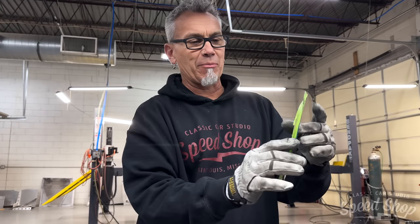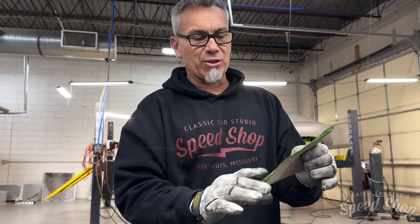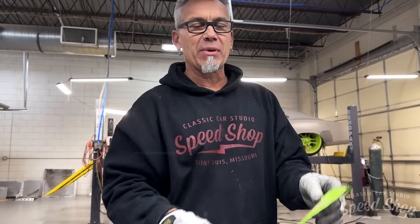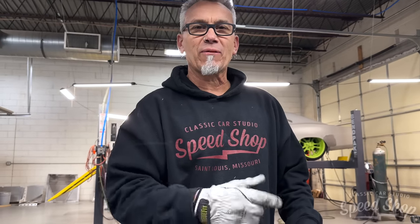All right, so we got the lower section of the valance made — it goes all the way across the bottom of the car, nice tight gap across the long straight of the bumper. Now in the corners of the body, we got to transition that straight piece I made to the sides of the quarter panel. So we got to do a little like half cone shape piece — kind of got a lot of shape, looks kind of simple, but pretty much shape there to make all the ends meet. A little bit of a challenge, but nothing we can't handle, so we're off to doing that now.